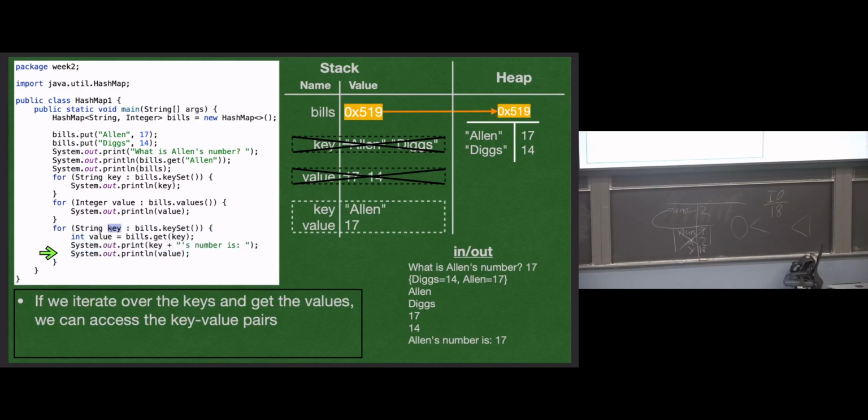We have the variable key and the variable value, and we actually get to reuse these names because these variables are not in memory anymore. So for example, if we had these variables declared outside of the loop and they were still on the stack, we can't reuse those variables. We can't have two variables with the same name in the same stack frame. It's not allowed. We can't do that in Java.